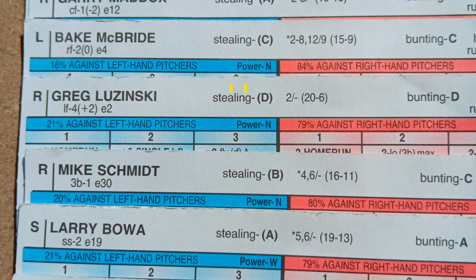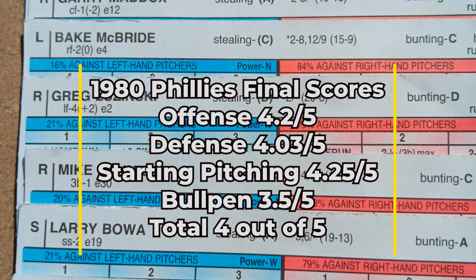So as we peel everything back and look at the 1980 Phillies as a whole, you're going to see that they basically grade out as a 4 out of 5. Their exact number came out to a 3.995, so I just rounded it up to a 4, which is really right about where I would put the 1980 Phillies. Overall, this is a very good Strat-O-Matic team. There are no discernible holes on this team. They don't have any easy outs in the lineup.